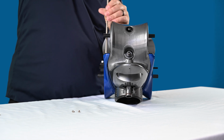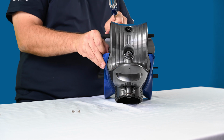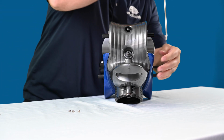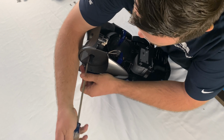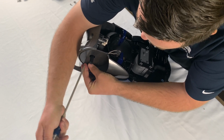Go ahead and finish this side out, so you can feel when the screws actually come loose. Sometimes as the frames separate, you'll see that they don't just come out easily. So it is important to just help push them up, so that you don't lose them when you pull everything off.